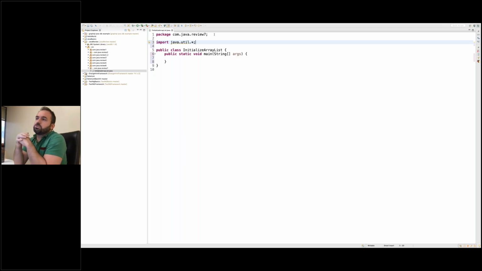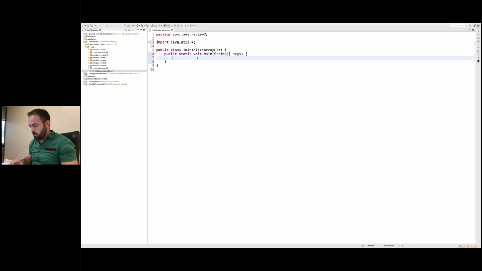If you import java.util.*, you're importing all the classes that are in the java.util package. Sometimes it's easier if we start this way, and then we can say List of, let's say, Strings. Whenever we create an object of a list or any collection, like a List or a Set or an ArrayList, which is implementing that one, we have to give an object, right?